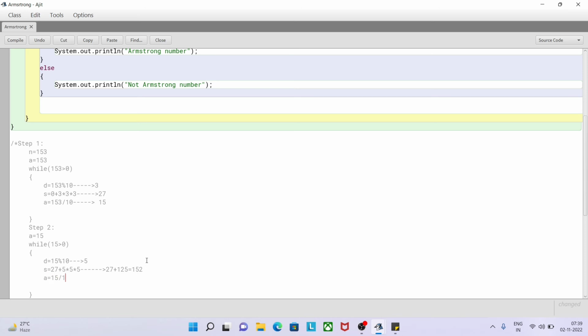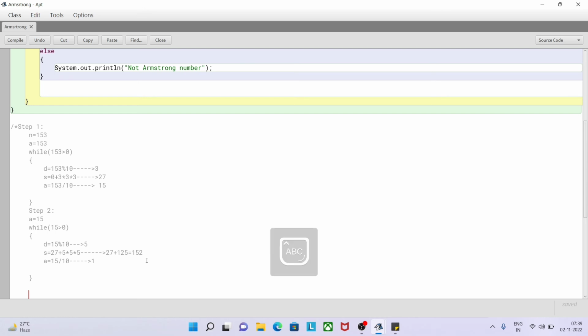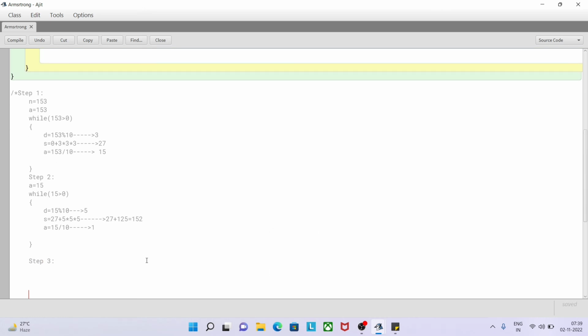Now again we need to process the rest of the digits, which will be left as 1. Now again, moving to step 3, sorry, with the left digit, that is 1, which is left with us. So A will be having 1. While A is greater than 0?